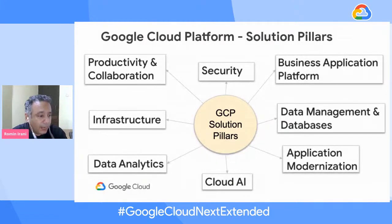So it's not going to be in any particular order of importance or liking or something of that sort. I went through literally 100, 150 odd announcements. I've removed a few, so apologize for that, but I just thought I'll put together a few that would be interesting. At the same time, not everything that I talk about might be something that's new. So sometimes I might just give you a little bit of background before I talk about a feature or a solution pillar or two. Having said that, let's set the ball rolling on this.